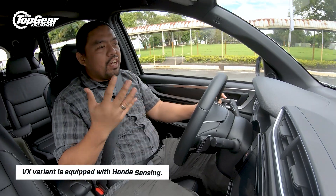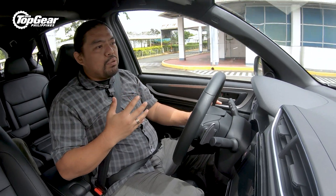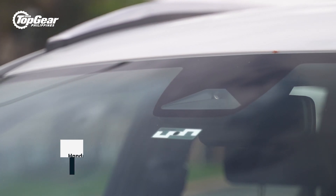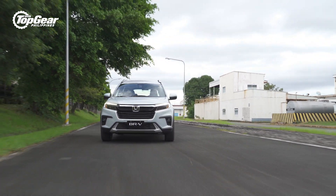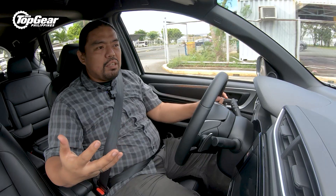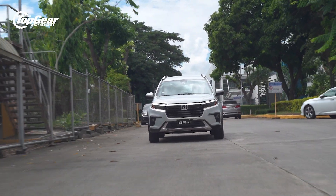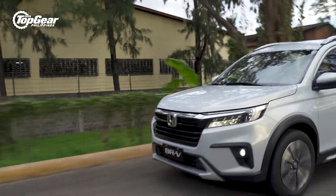In terms of safety, you've got the Honda Sensing System — a safety net that helps novice and even experienced drivers be safer on the road, protecting not only you but the people around you. There's a camera in front of the rearview mirror which helps with forward collision warning, a great help in the chaotic Manila traffic this car is expected to drive in. Around town, it's pretty easy and painless to drive. You've got a higher seating position, a higher riding position, and a more square front end, so it does feel semi-SUV-ish — not the full SUV, not the full Monty. It's easy to see out of, but it's not tall enough or wide enough to be intimidating.